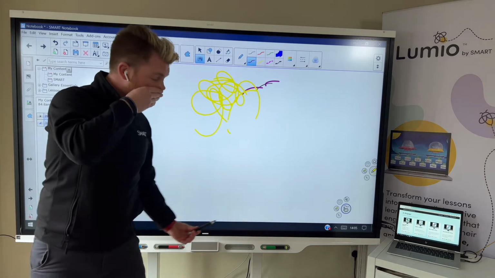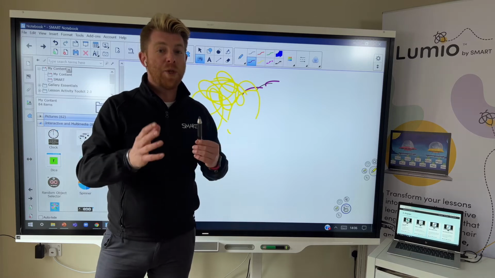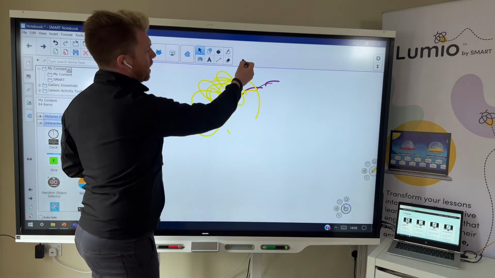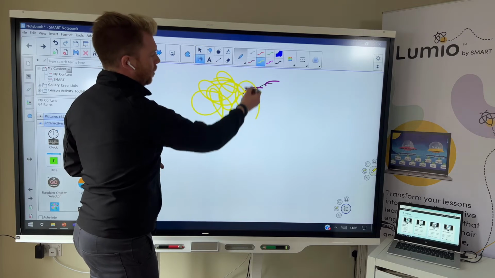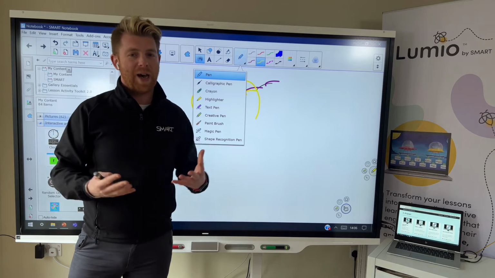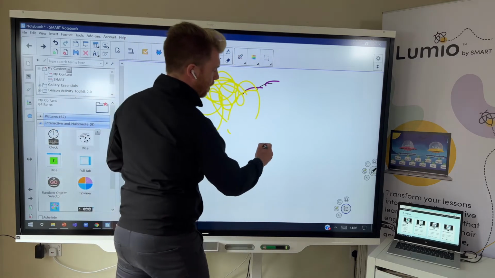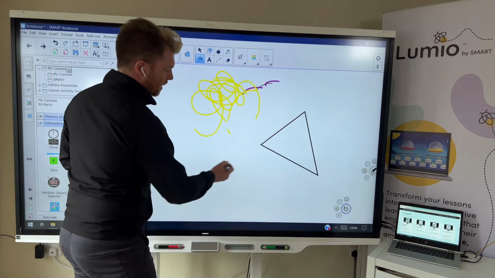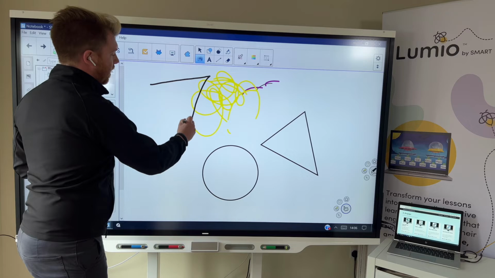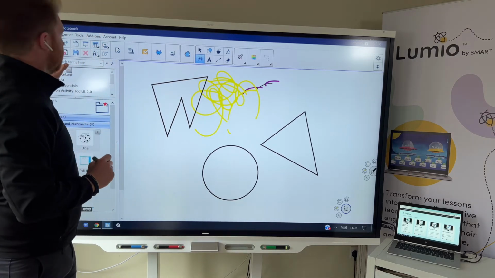If your board does come with different pens at the front there, you'll be able to see those different pens do different things for your board as well. So I'm just going to click back onto my pens and see which different pens at the front here. Have a go, have a play with all of these. They really are worth having a bit of experiment with. I'm going to just start from the bottom. The shape recognition pen does recognize those shapes there, so you can actually see each one there. Or if you're looking at an irregular shape, it will make those for that as well.